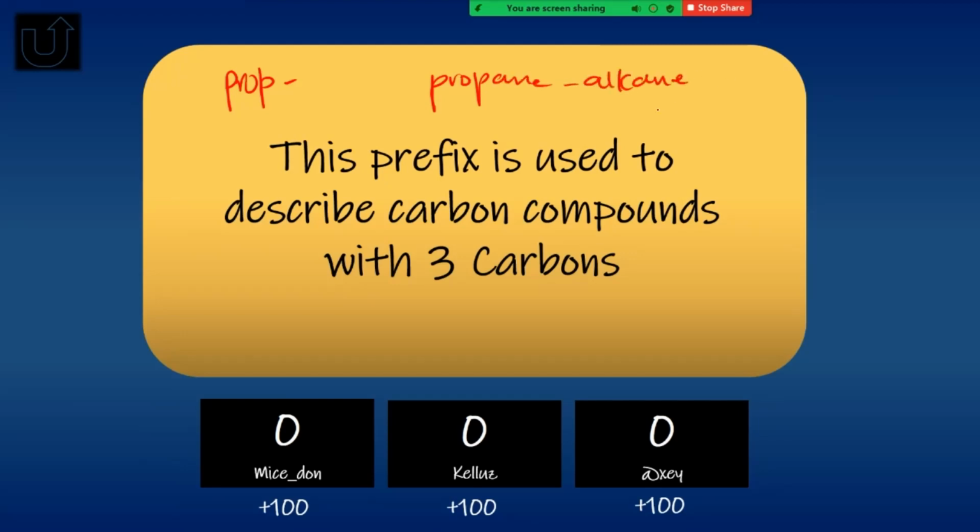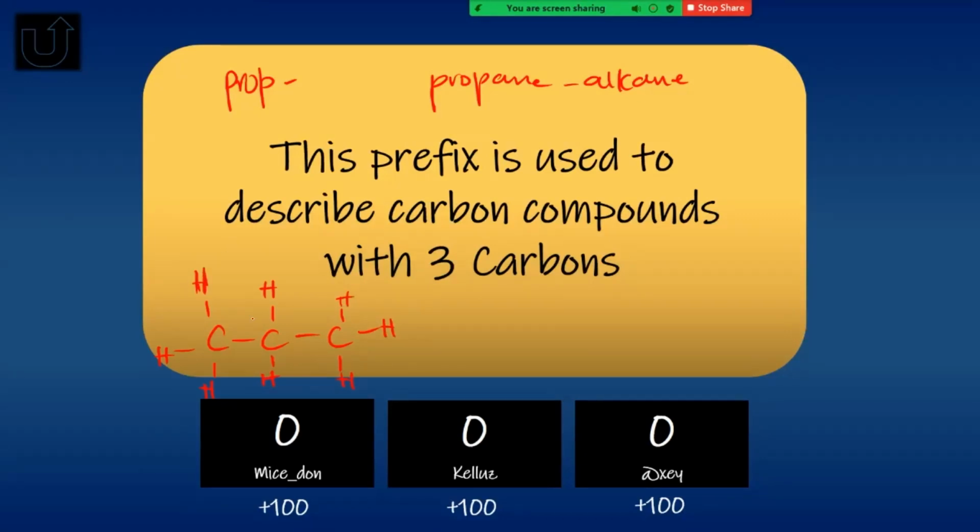So if you have propane, that's an alkane, right? So what is it? Carbon to carbon double bonds, carbon to carbon triple bonds, carbon to carbon what? Single bonds. It's a carbon to carbon single bond. Oh, very good. So propane structure would be C, C, C, and H, H, H, right? Yes, because to each carbon you have a hydrogen attached to it. Very good.